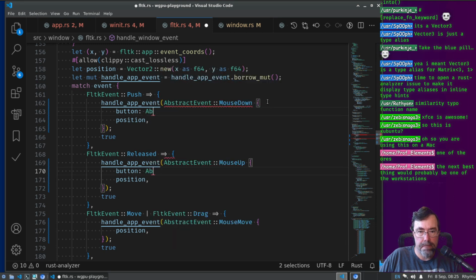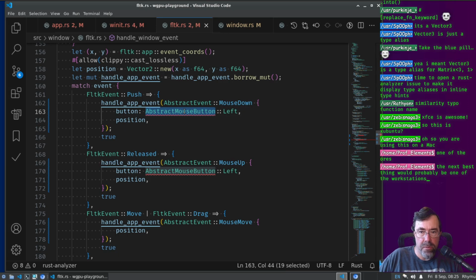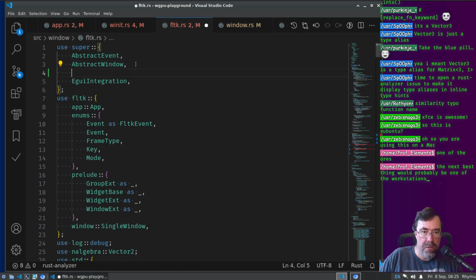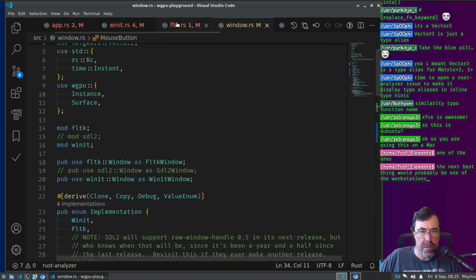Abstract mouse button. And then import that from there. It should come from there. So, wait.